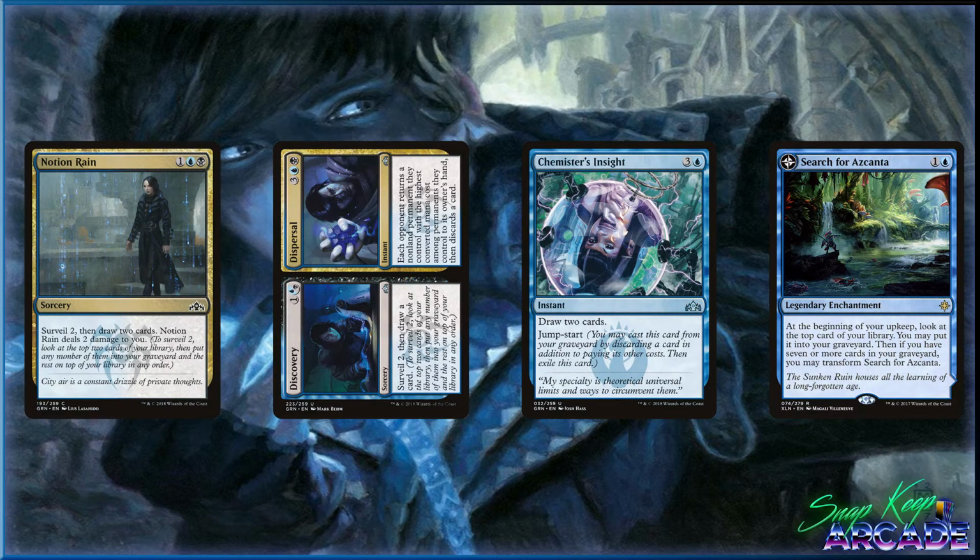This deck, like all control decks, requires a good amount of card draw to operate efficiently. Notion Rain, Discovery and Dispersal, and Chemister's Insight help us find the answers we need when we need them, and the jumpstart on Chemister's Insight is extremely powerful.